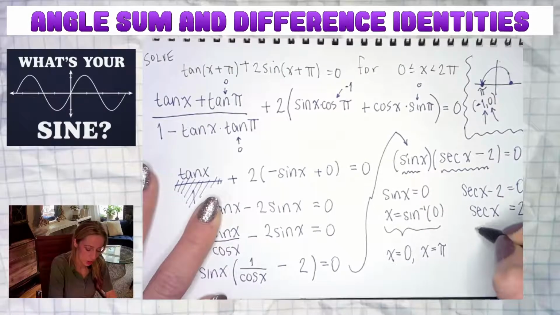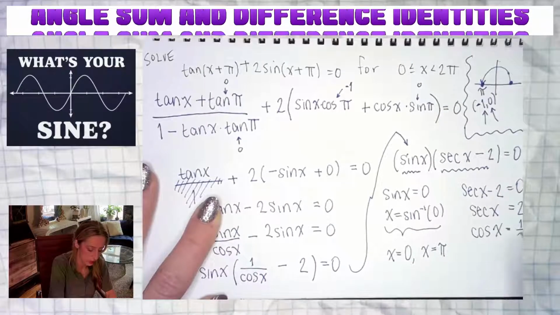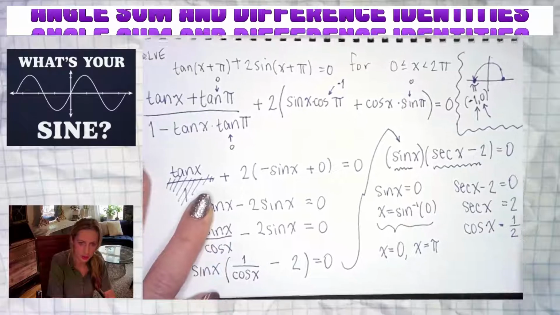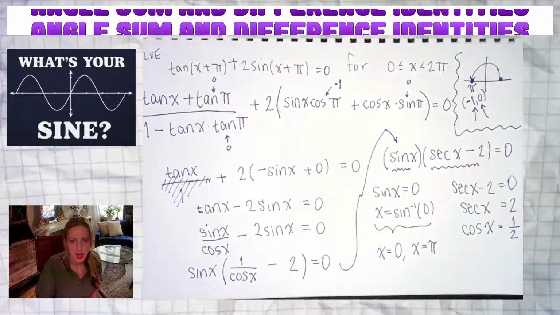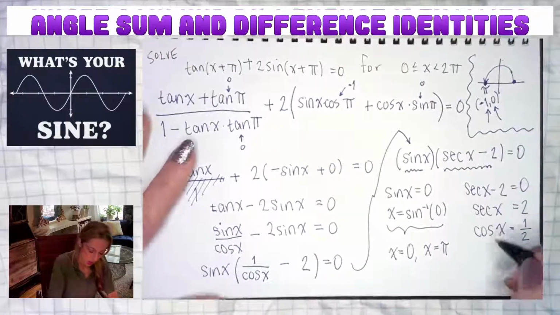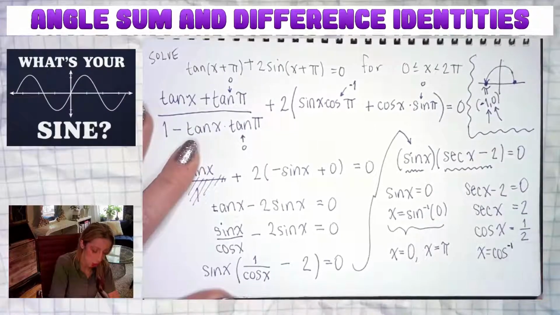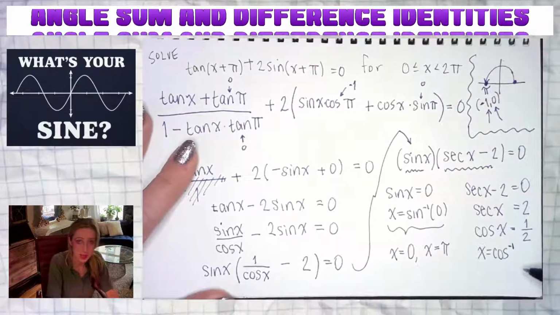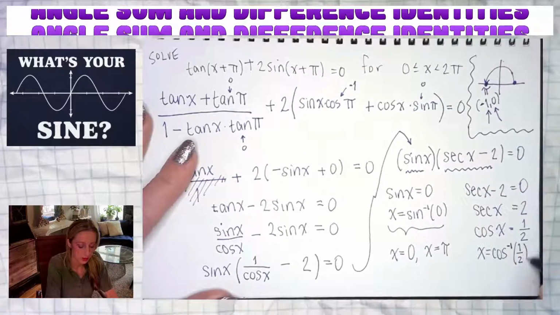Secant x equals 2, that's exactly the same as saying cosine x equals 1/2. Some people might prefer to look at it that way. Ooh, I'm so off to the edge there. All right, and then, let's do that. So we fit everything. And then x equals cosine inverse. You might hear it called arc cosine, A-R-C-C-O-S. That's the same as cosine inverse.